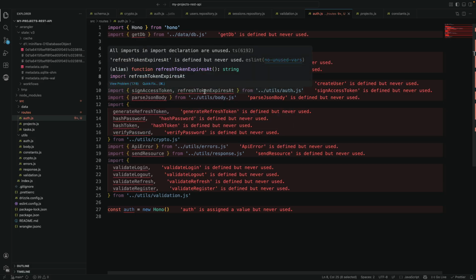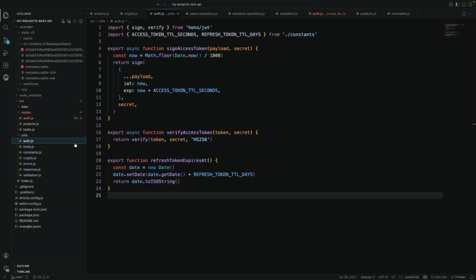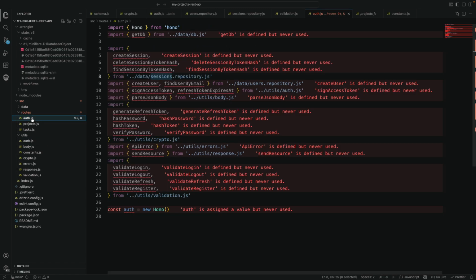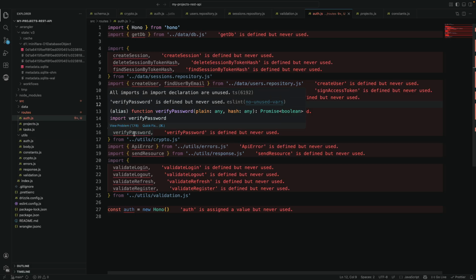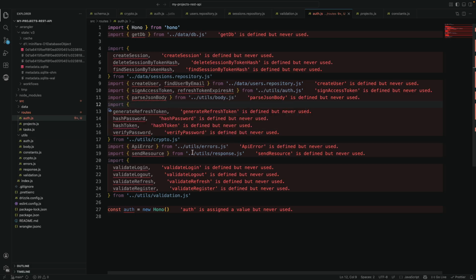So that's from the authentication here. What else do we need? From the body, we need to parse JSON body. We already know that. From crypto, generate refresh token, hash password, hash token, and verify password. Right. We need to import our API errors, send response, and the 4 different validations for the login.